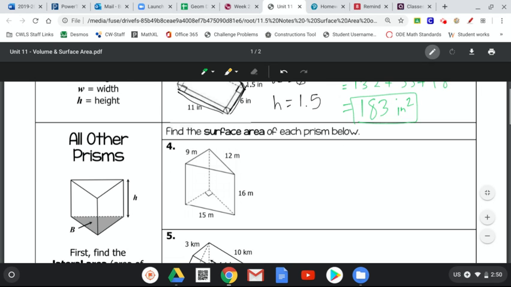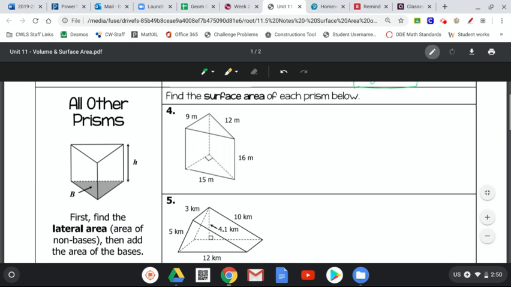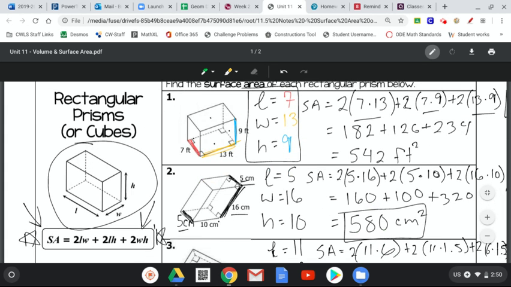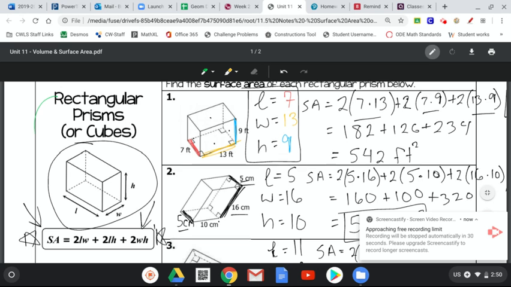All right, so other prisms, okay? Other prisms. So basically, we just touched on rectangular prisms. So it would be a good idea in your notes somewhere, wherever you're writing stuff down, this formula right here is only for rectangular prisms. So write rectangular prisms, write that formula. Why are they rectangular prisms? Well, they all have right angles. So that's how we know. They have right angles and also cubes, but they have right angles somewhere in the picture. You know it's going to be a rectangular prism if it has right angles or if it tells you that it's a rectangular prism. So just be aware of that.